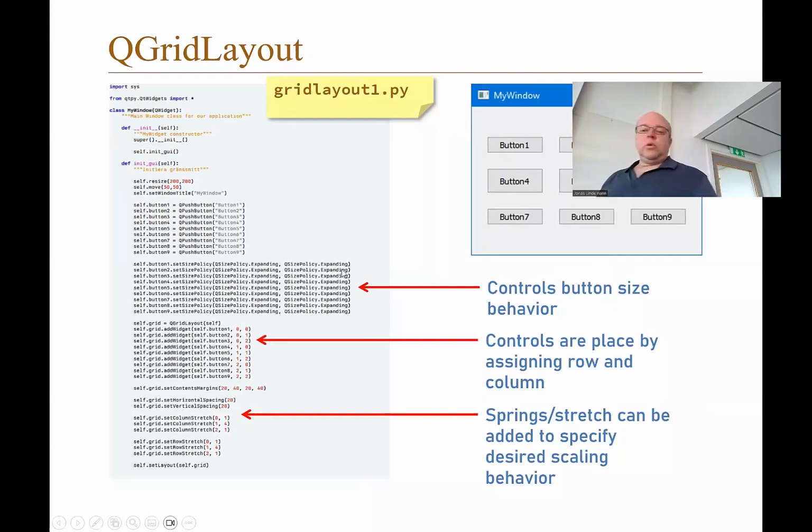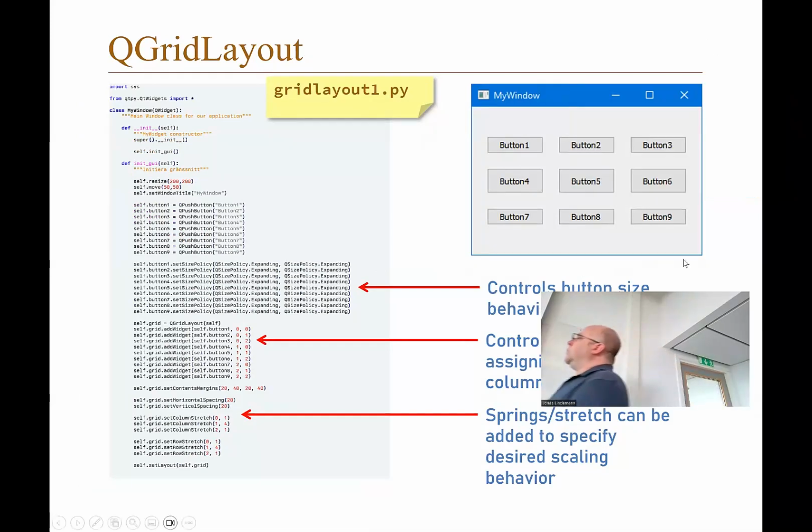Then there is another layout called the grid, which you can give a control coordinates. 0, 0 is the top left here. You can have any coordinate system. You don't have to have pixels here. So it's basically the 0 row, first row, second row, and so on. And then you can just put the controls and give each control a coordinate in the grid. And this layout will arrange them in different ways.